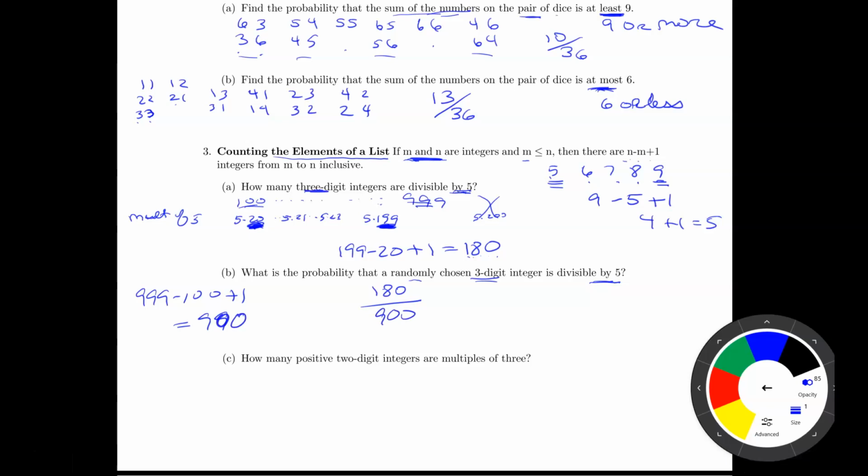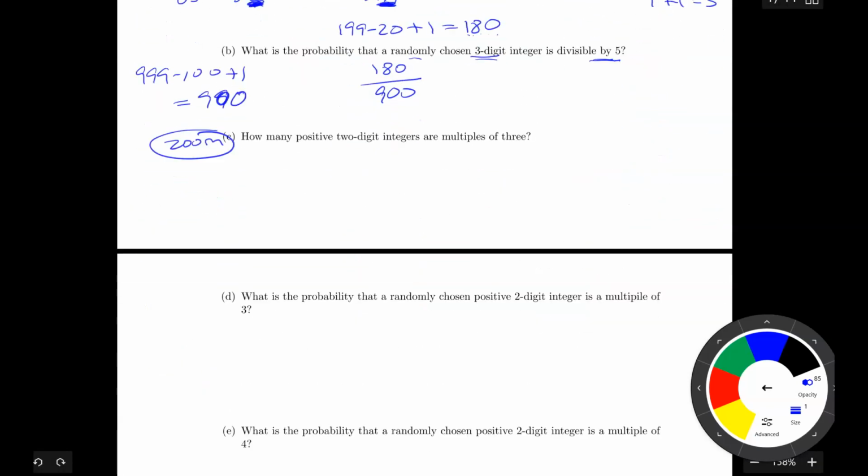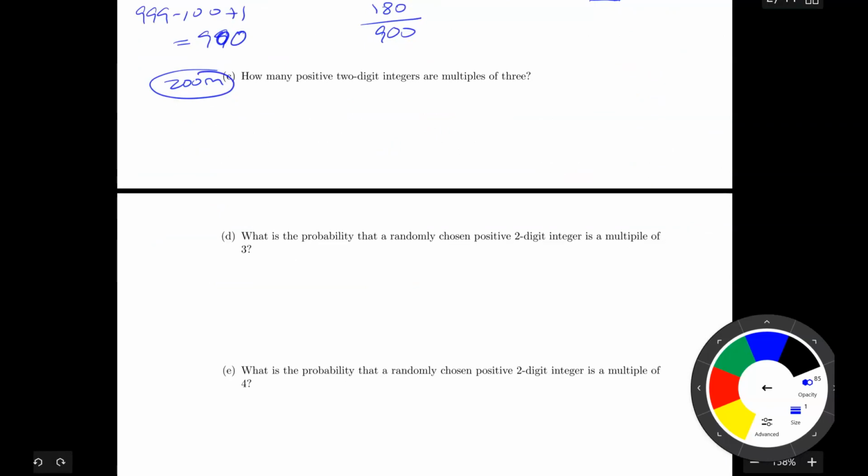Okay, so I am going to let you do this one for Zoom. And let's see if I can let you do this one as well. Zoom and Zoom. Okay, so C, D, and E. Let me make sure I mark this.